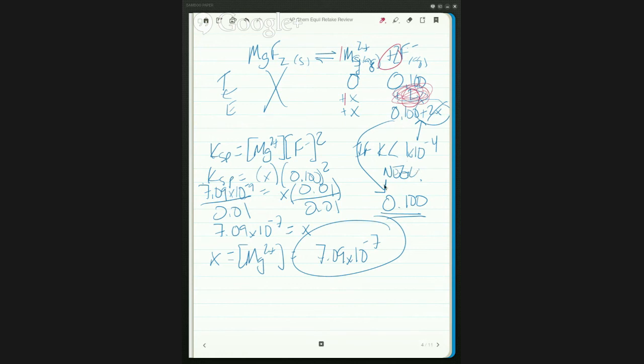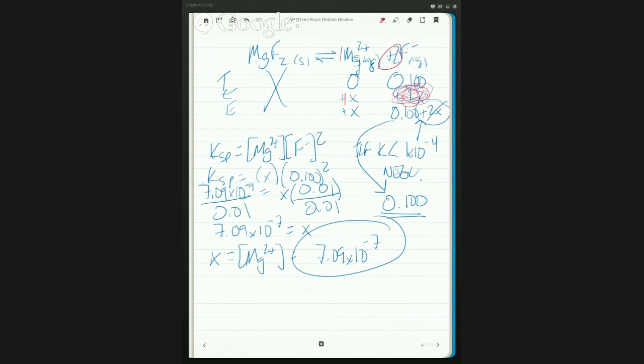So the concentration of the magnesium must go down in order for that to work. It was originally 1.21 times 10 to the negative third. With the common ion, it made that concentration move down to 7.09 times 10 to the negative seventh. So there is a common ion effect question on there, so you need to make sure you're familiar with that.